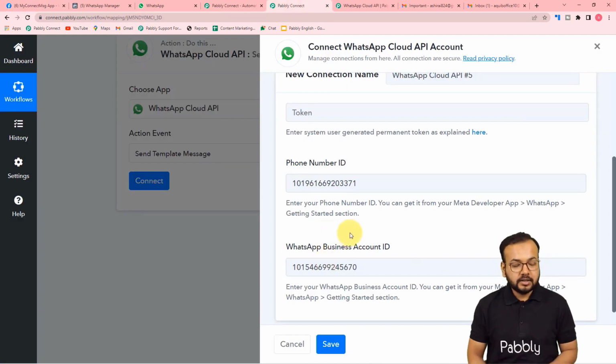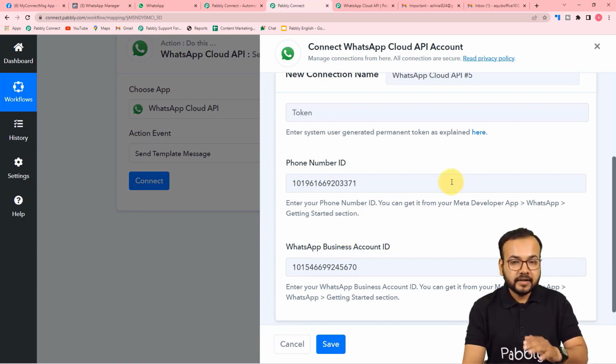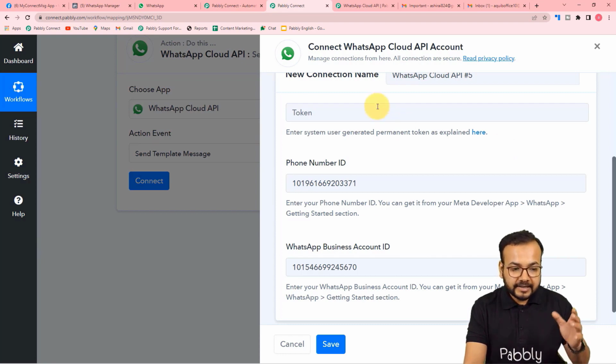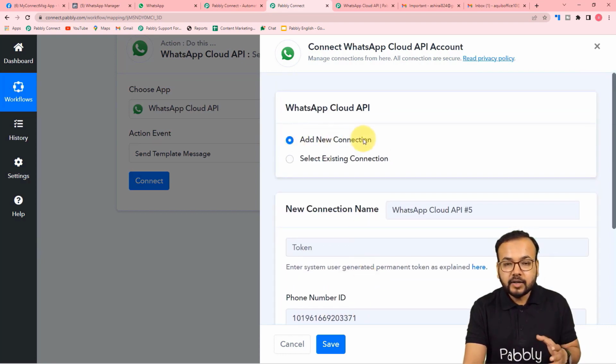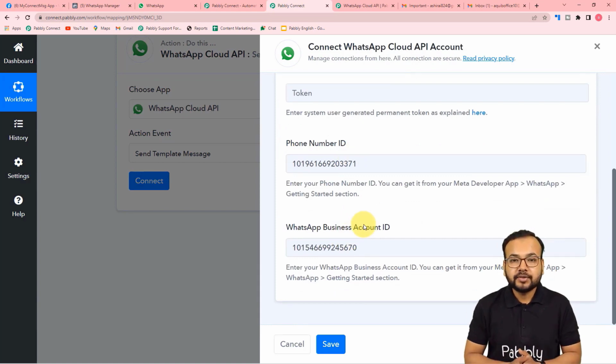Alright, so guys, generating the permanent access token of your WhatsApp Cloud API is a one-time task. Once you get your permanent access token generated, you can save it for further use, because you can make the connection afterwards also with the same token. And guys, making the connection by this process, by selecting add new connection and filling these three things here, is also a one-time process.